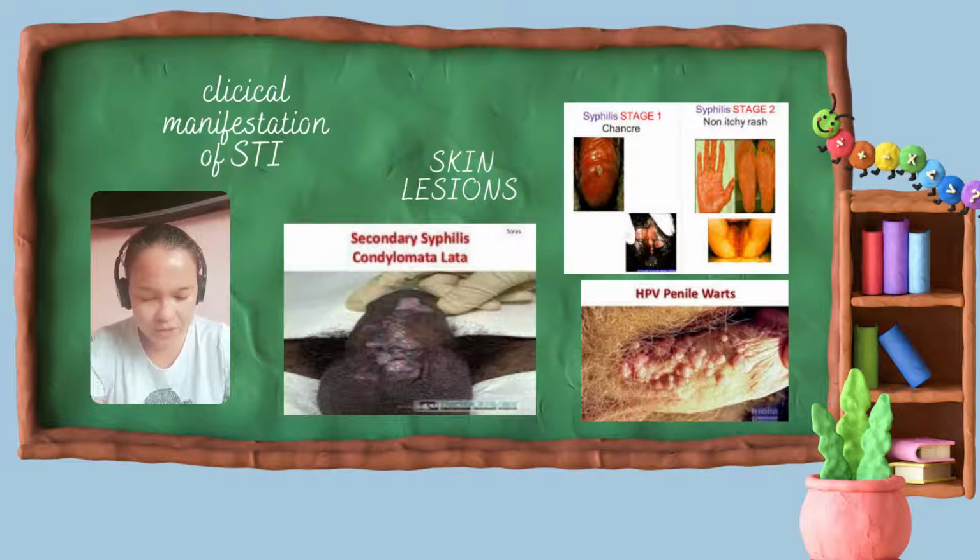Discharge. Vaginal discharge is usually accompanied by dysuria, dyspareunia, and vulvar irritation. Under vaginal discharge, we have Trichomonas vaginalis. This is thin, foamy, and foul smelling. Second is Neisseria gonorrhoeae. This is greenish and purulent. Third is Candida albicans. The texture is thick, cheesy exudate, or a milk curd-like appearance.